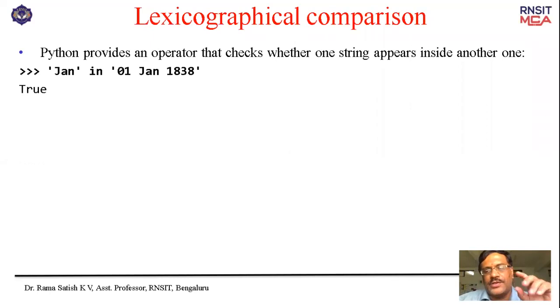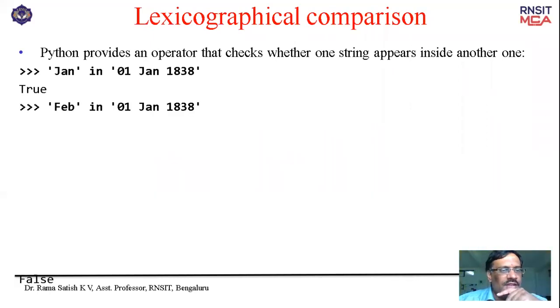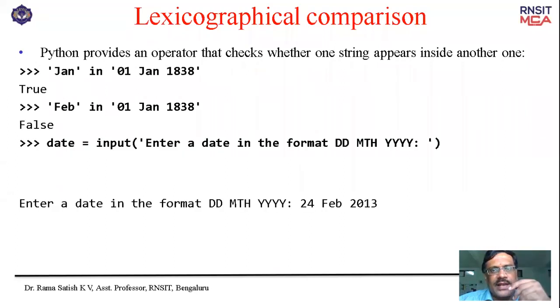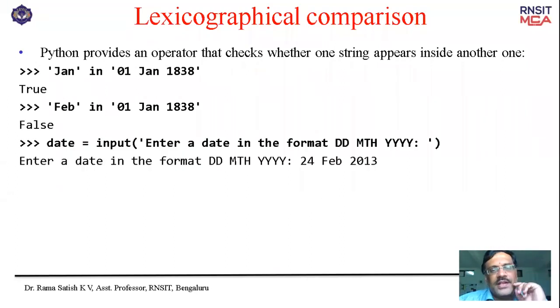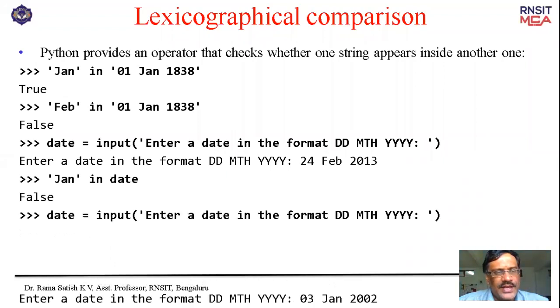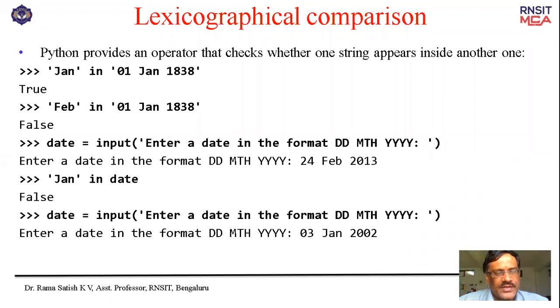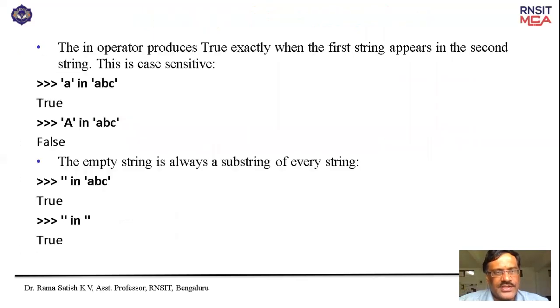So the in operator also returns a true or false value, that is a Boolean value. So we call it a lexicographical operator. This is one of the connecting things when you are working with Boolean operators. Yes, you can certainly store the date in a variable and check, yes, this is true, this is false, just like that. Similarly, you can check whether a single character is present inside another one. That's why I gave the assignment yesterday.